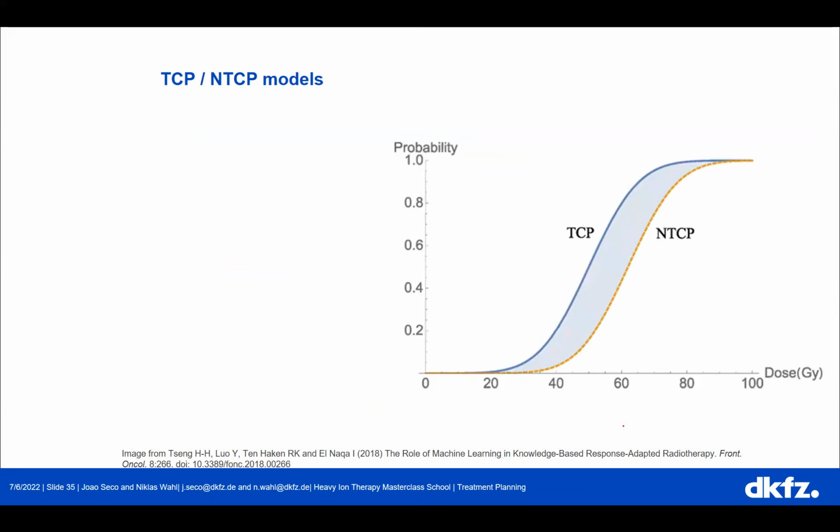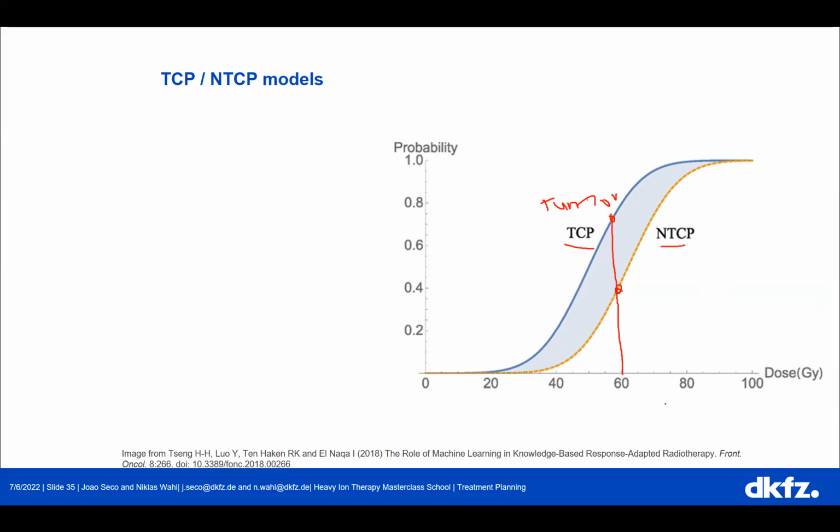Okay, so another way to analyze this is with biological parameters. Like I said, the TCP represents the tumor. This is my tumor. Sorry for my handwriting on the computer. And this is the normal tissue. And usually there is a small offset between the two of them. And what we want to do is maximize the tumor control. So we want to be at a specific dose that has high tumor control and low toxicity.